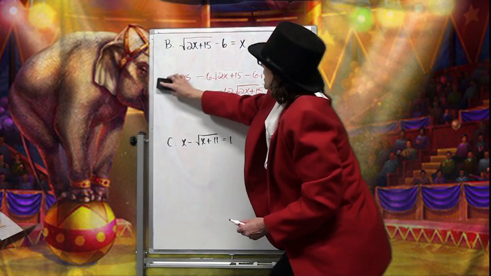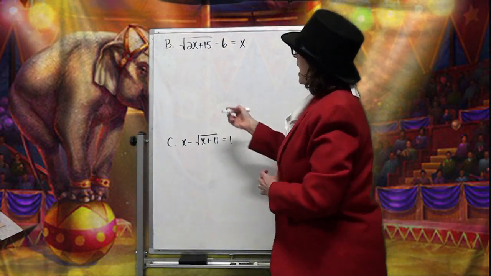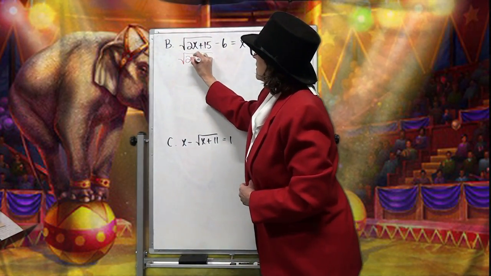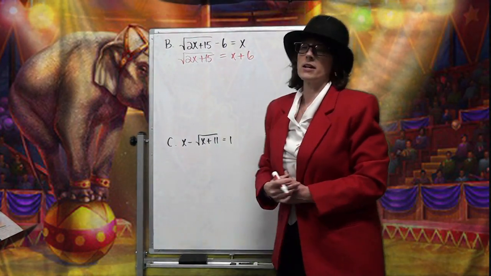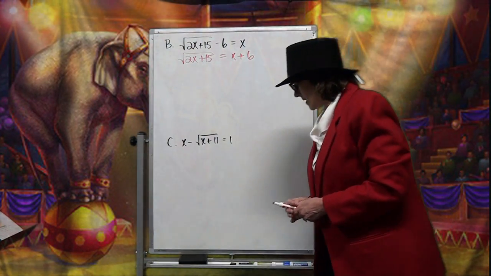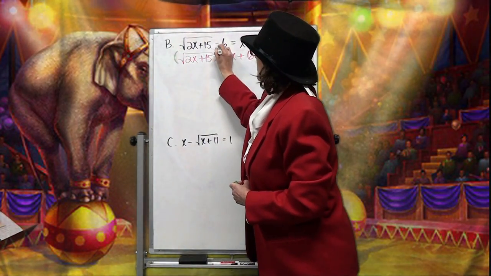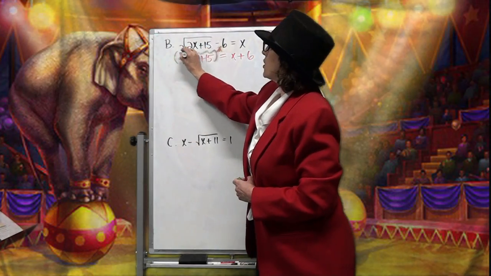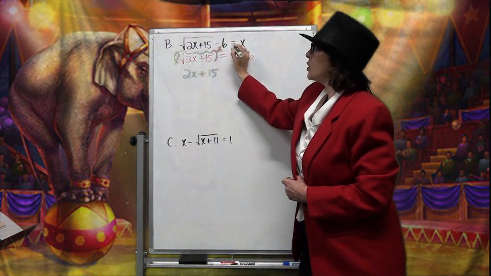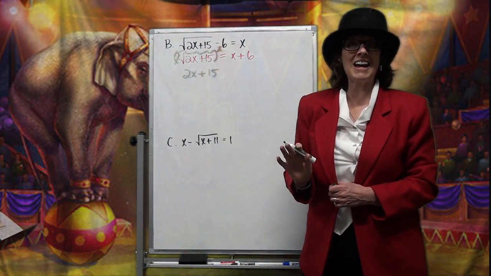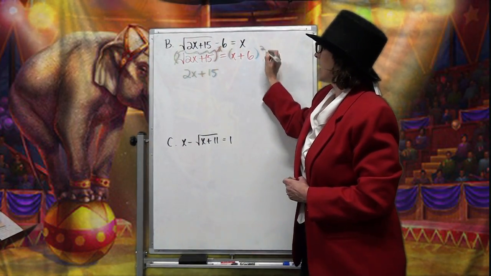instead what I'll do is I will get rid of that negative 6 and I will slide it to the other side. So I'm going to add 6 to both sides, and when I do that, we'll isolate this radical, and on this side I'll have an x plus 6. Now I'm ready to square both sides, because at this point when I square this side, squaring and square rooting cancel each other out, I'm left with 2x plus 15. And now, remember, I'm squaring the side. I'm not just squaring this term, I'm not just squaring this term, I'm squaring this side.